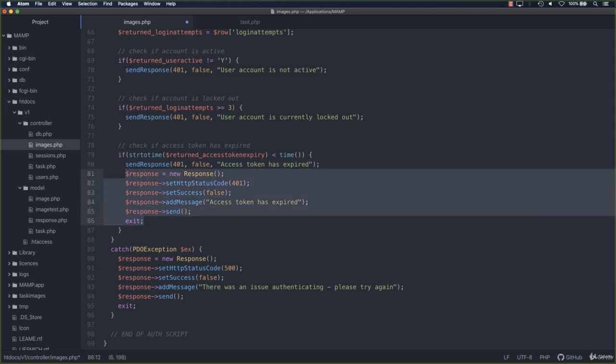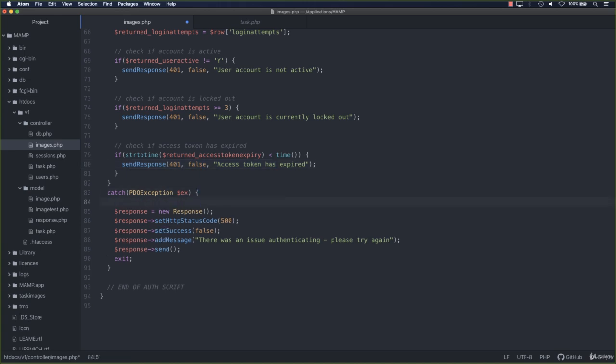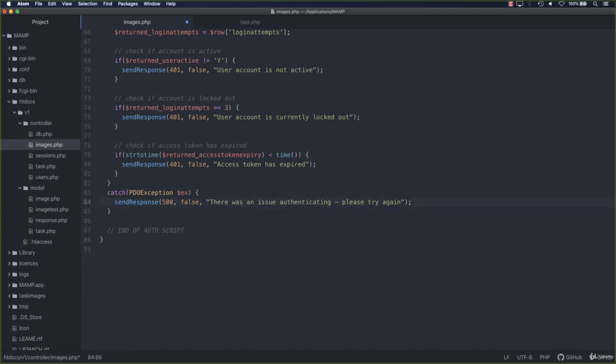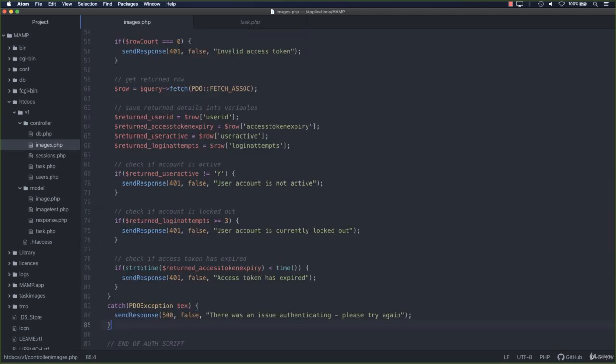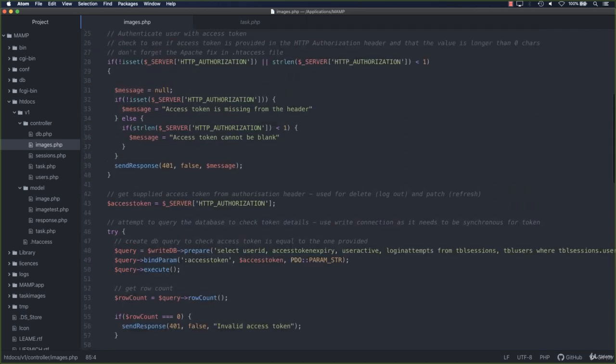So now we're just cutting down lots of lines because we've got a helper function here. And we'll just copy this again because it's the response. And this one is a 500, so we'll change that to a 500. It's false, and I'm just going to copy this message and put it there. And we're going to get rid of all of that. Save that, and obviously now you can see that it's dramatically cut down all of the lines that we've created previously in the course.